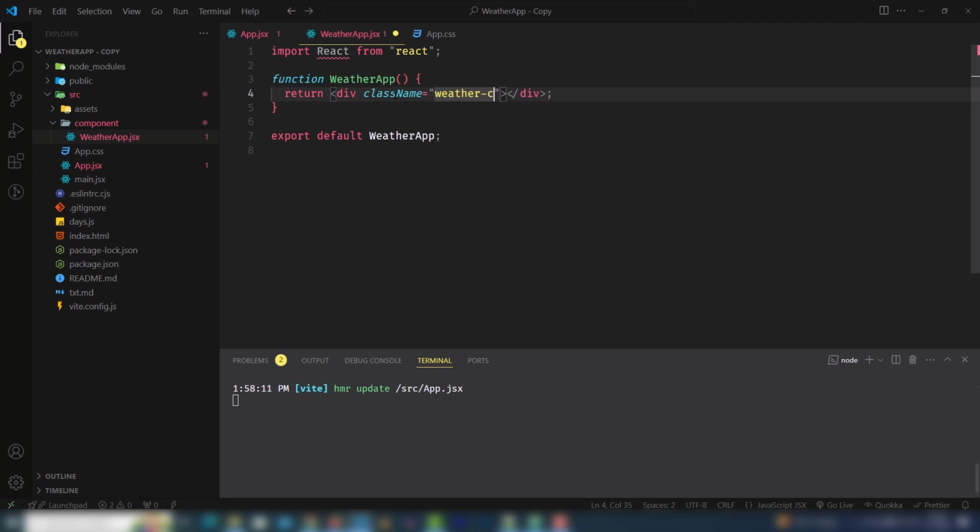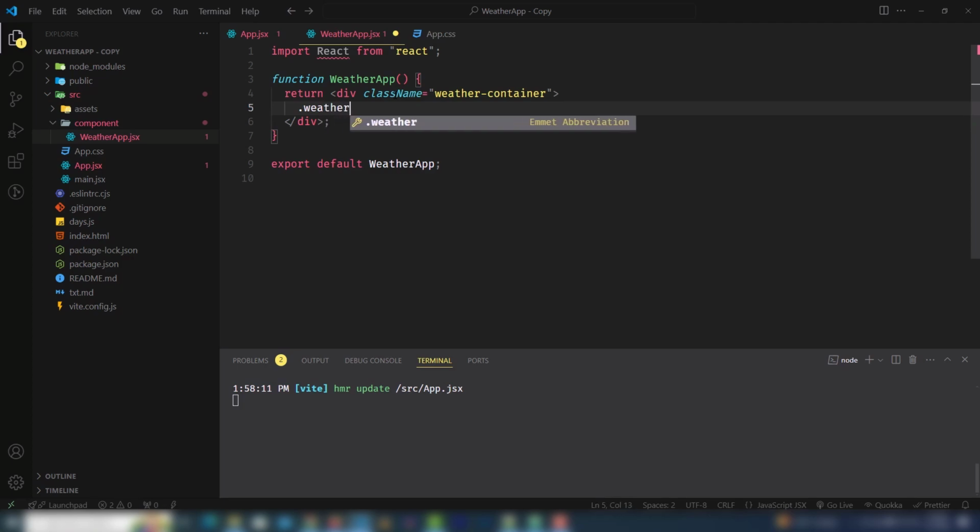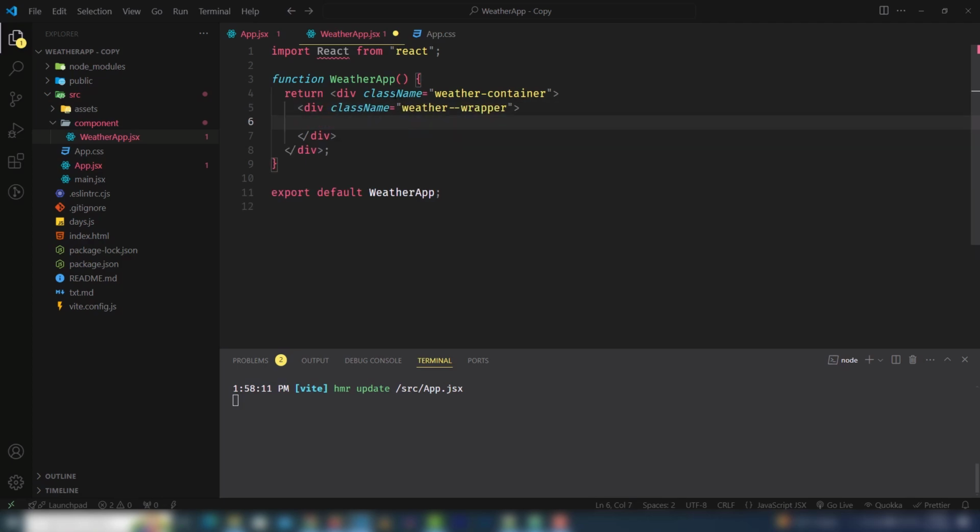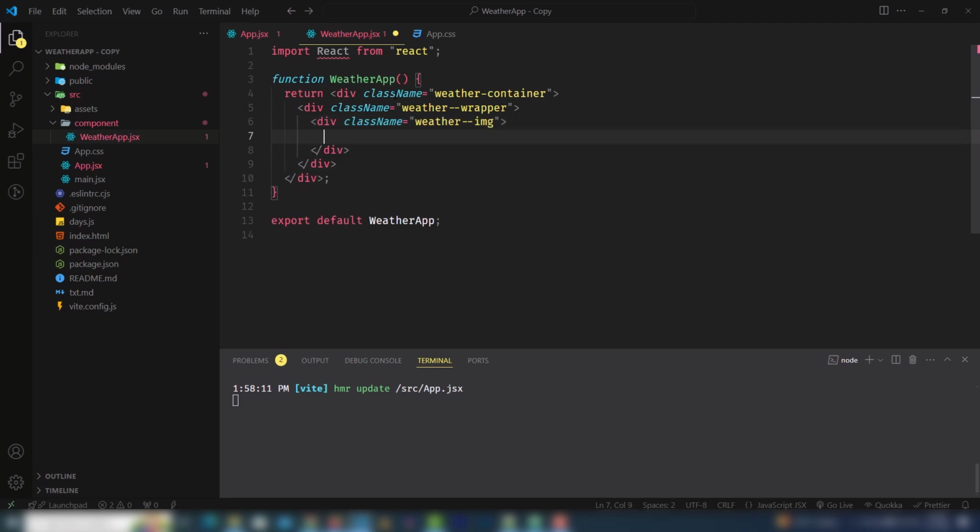weather container. Inside the weather container I will use weather wrapper. Inside the weather wrapper I will use weather image. Inside that I'm going to add the image, and I need to add a few more things.